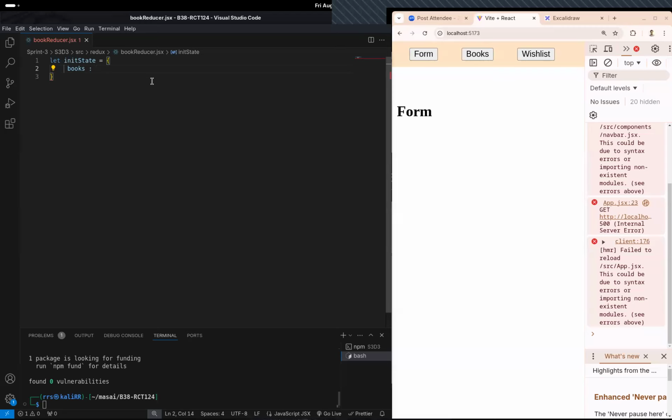So let's say over here, by default, let's keep some books so that we can have access. So let's say book name, right? Book name, and we can have, what is here? Sigma, and what do we need? Completed or read, which would be better? Completed. Okay, let's have completed, right? And let's keep it false. And yeah, we can have an author also.